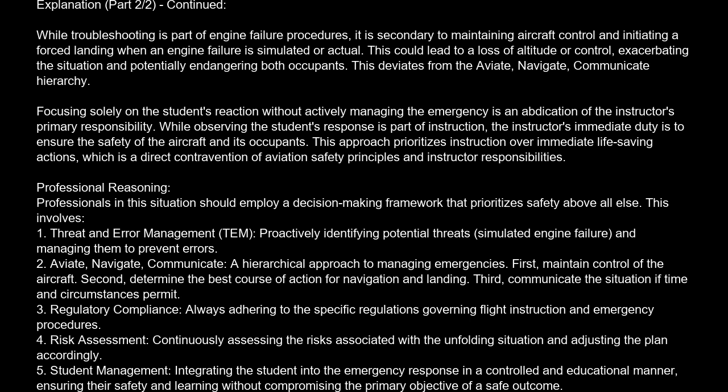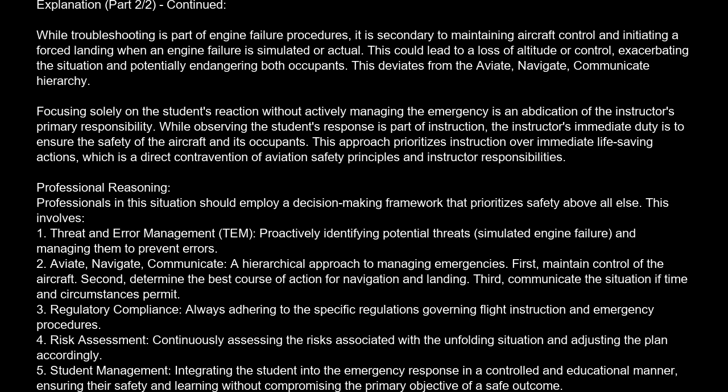Second, determine the best course of action for navigation and landing. Third, communicate the situation if time and circumstances permit. 3. Regulatory compliance, always adhering to the specific regulations governing flight instruction and emergency procedures. 4. Risk assessment, continuously assessing the risks associated with the unfolding situation and adjusting the plan accordingly.